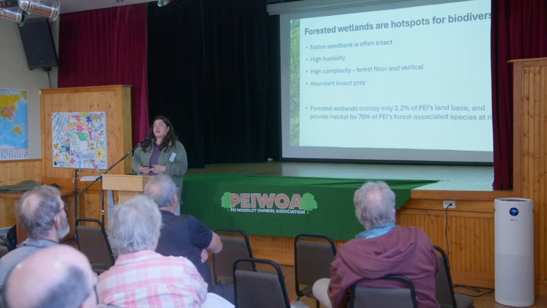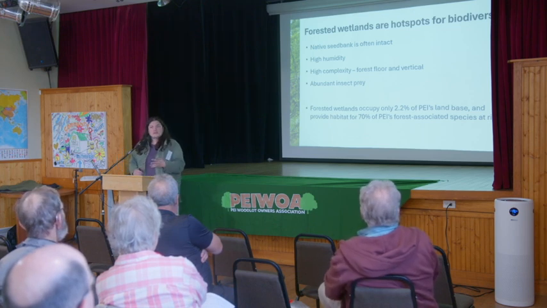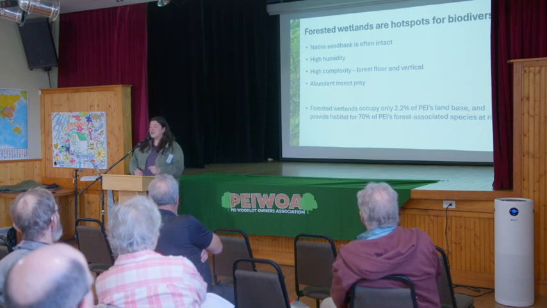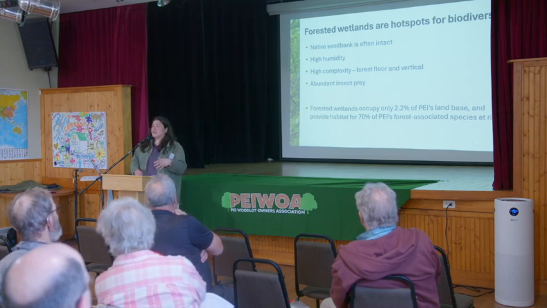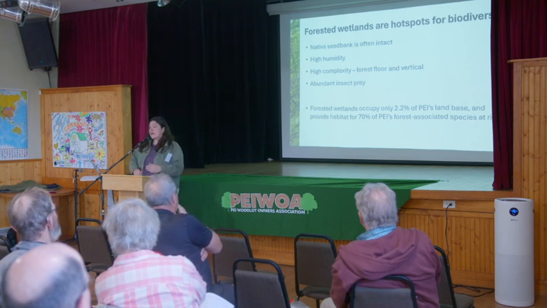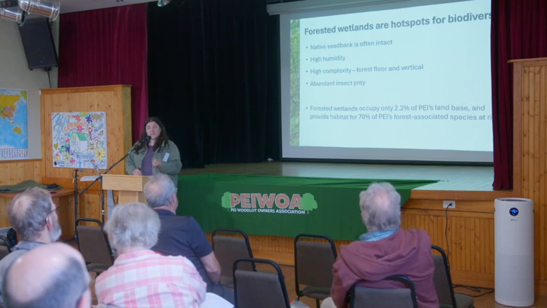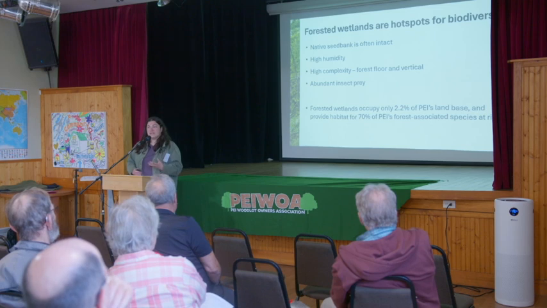So forested wetlands are biodiversity hotspots in PEI, and there's lots of reasons for that. One being these areas weren't great for farming, so a lot of them have not been plowed under, so they still have that native seed bank. When I say plowed under, I mean they haven't been turned into fields over time, they've been left, that soil has not been disturbed. And so there's a lot of native seeds still stored in the soil, and so you often get lots of rare plants.